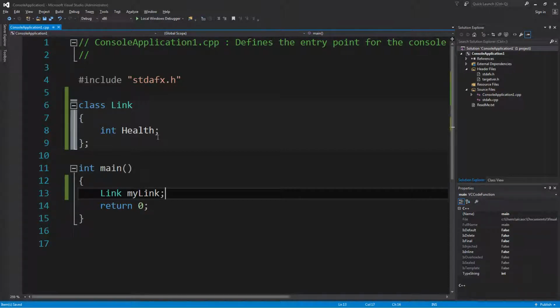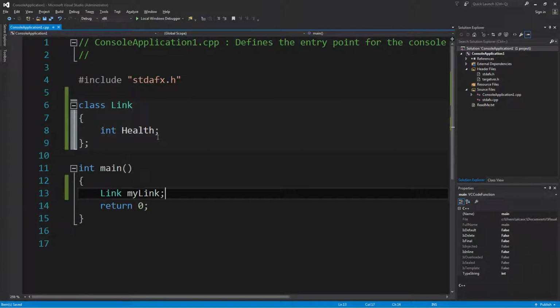We created a class called Link, and now I can create a variable of that type. I have an object called myLink. Remember the difference between an object and a class? An object is an instantiation of the class. myLink is the object, and this is the class. That's the type of my object, which is a Link class.